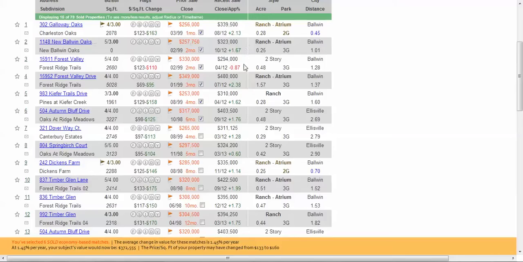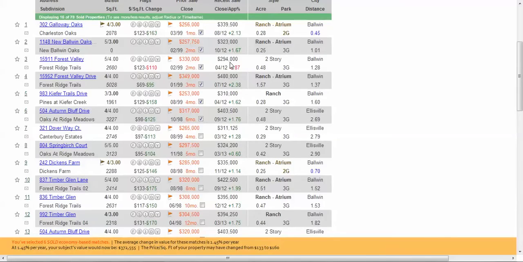Now we do have one property that depreciated. The key to the reason these properties appreciated is they acquired them far enough back that they're still what I call in the green. We're going to look at other reports where almost every single property is in the red.